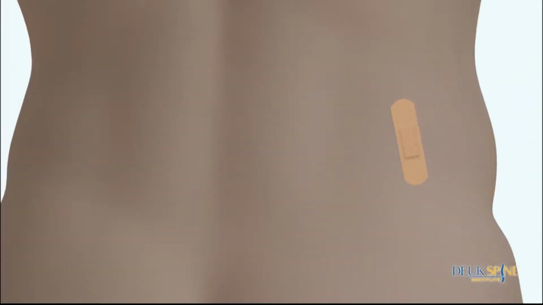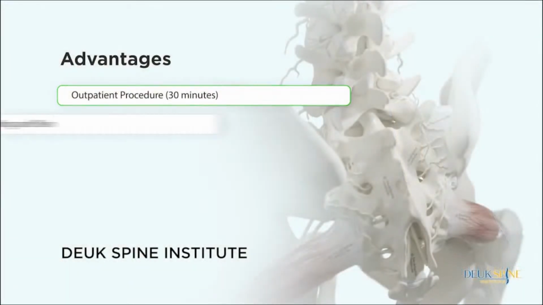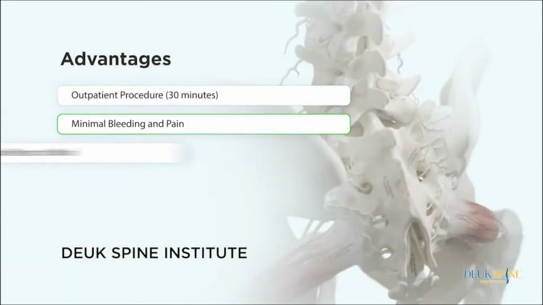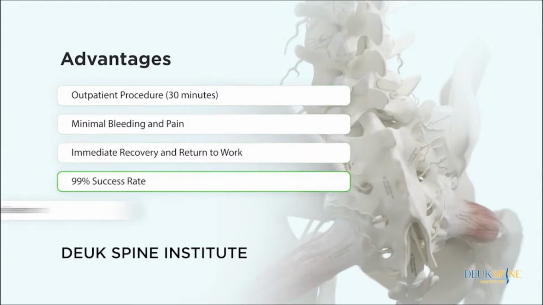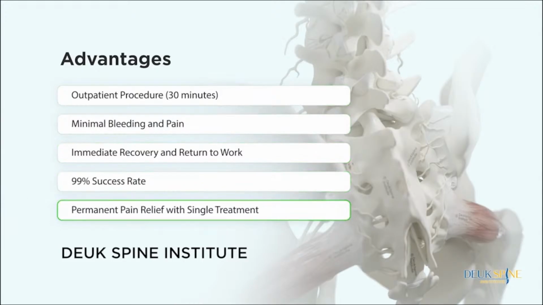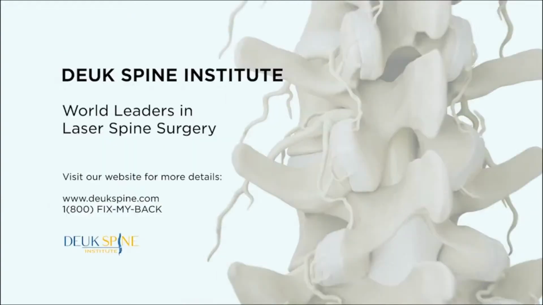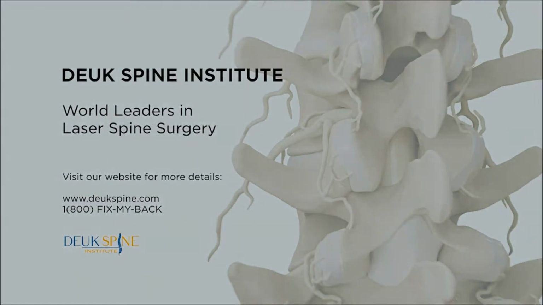The advantages with the Duke laser disc repair is that it's an outpatient procedure that takes 30 minutes to complete, very minimal bleeding and pain after the surgery with immediate recovery and return to work the next day, as well as a 99% success rate and permanent pain relief with a single treatment. For more details, please visit our website at www.dukespine.com or call us at 1-800-FIX-MY-BACK, 349-6922.